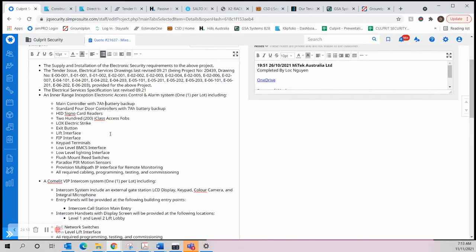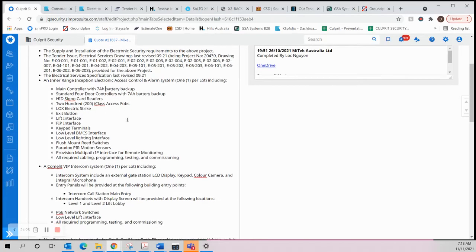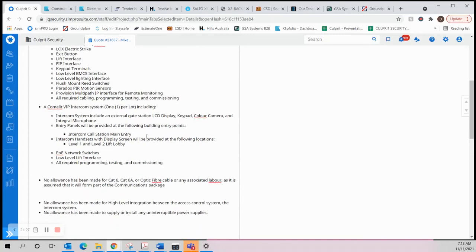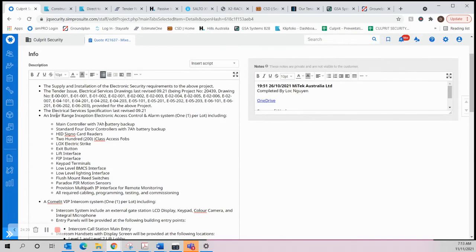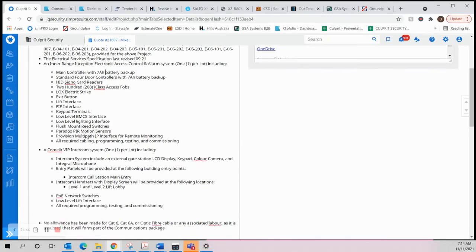And that's where I want to get you to, a point where you can fill those same gaps and make those decisions based on some supporting documentation, so that you can go, okay, there's no system nominated. We're going to use an Inner Range Inception because this is a multi-tenant site with no integration to other sites, versus a requirement for an Inner Range Integrity system where software is required and potential integration across multiple sites.